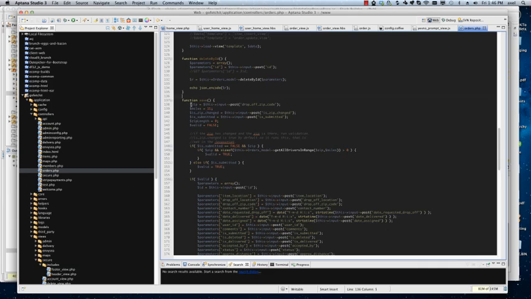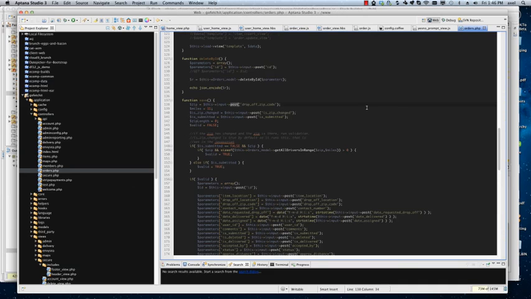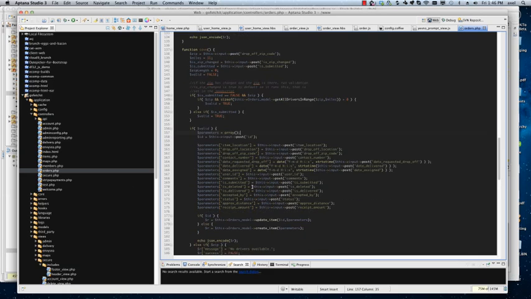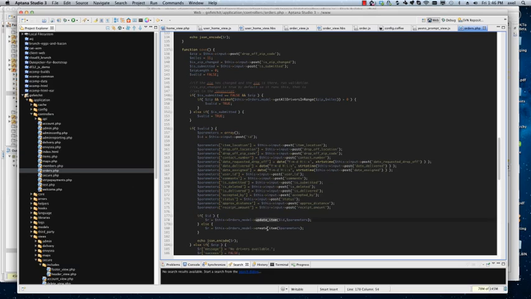Then it'll take the input post, and you saw that when we do this we use a post, and then we default to miles and do all sorts of things with this. Then we'll call update item or create item in the orders model.